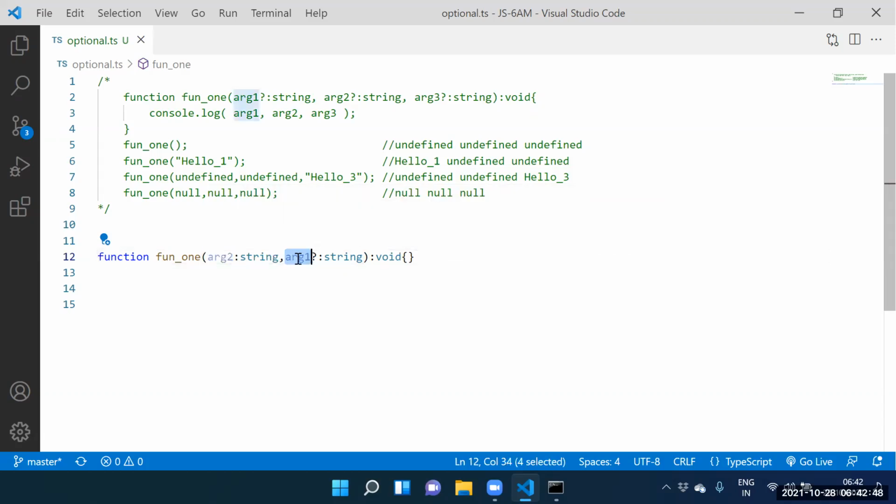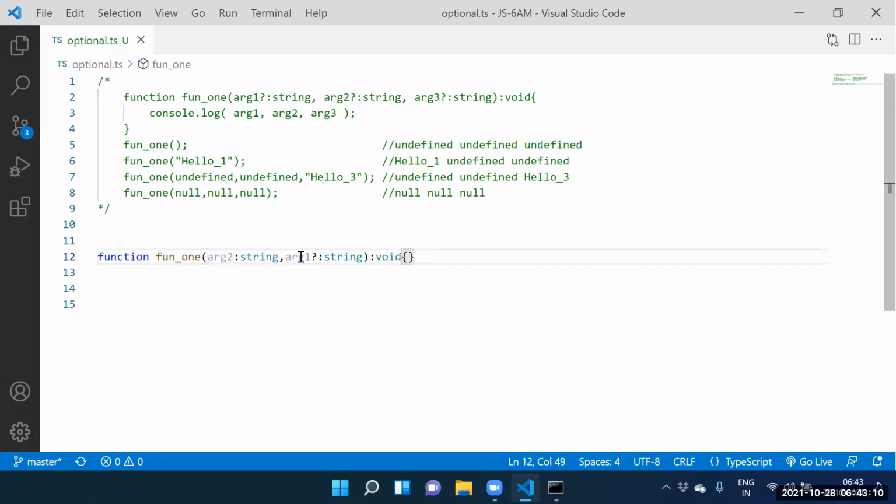Optional parameter has second priority. Argument 2 is the regular, compulsory parameter. Argument 1 is optional. Optional should always be last, yes or not? Yes, sir.